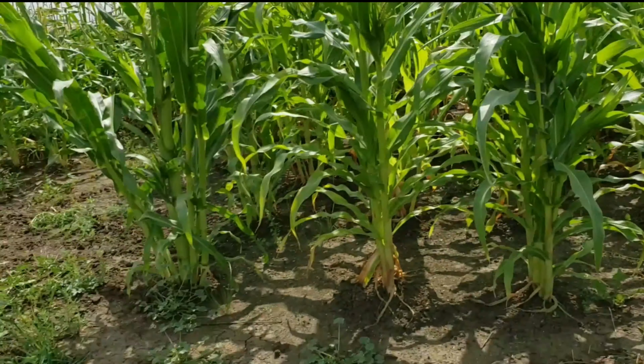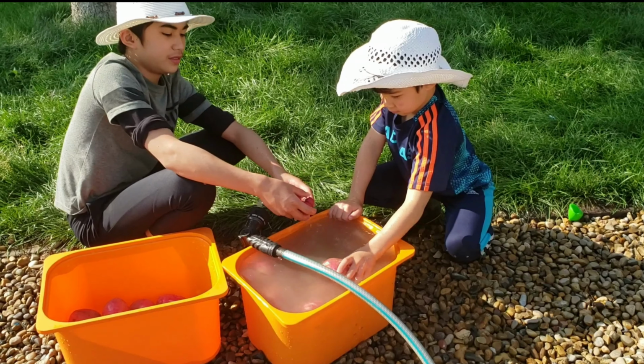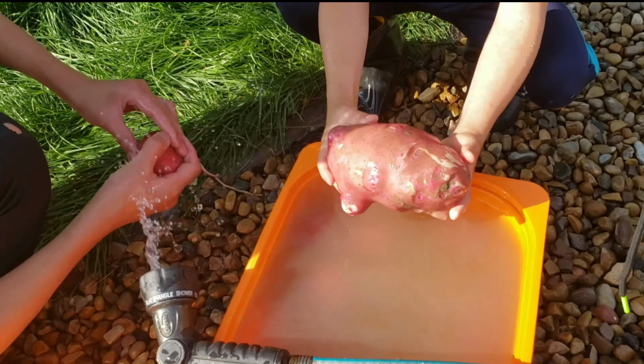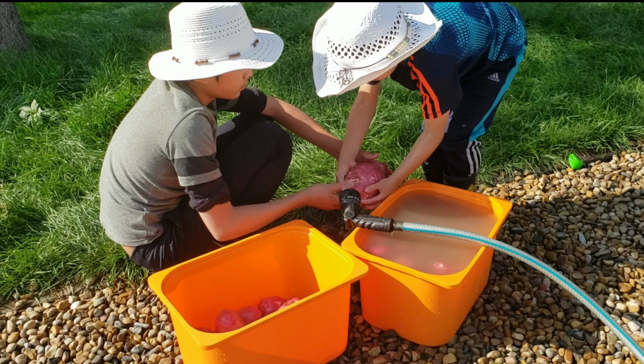Hello everyone. We're washing the potatoes that we harvested from underneath the ground. Oh, geez, this is heavy. Wow, that's huge. Oh my goodness. But you need to help. Okay, keep scrubbing it. Help him, Vince. That's too big for him. My hand's not the right size for that. This is the second big one. This is so cold water. Lots of big potatoes.